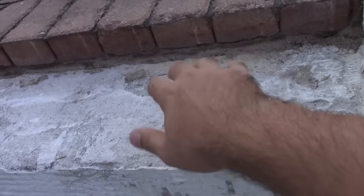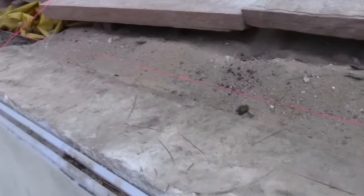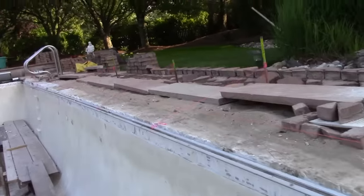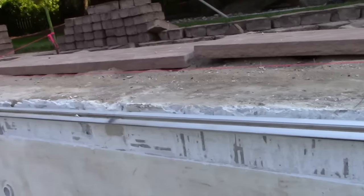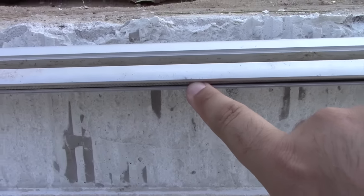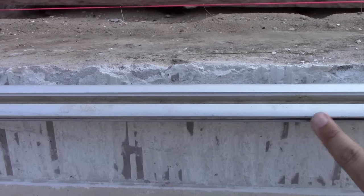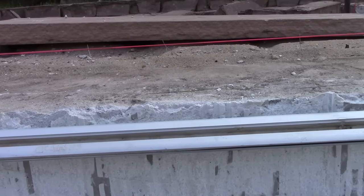I'll give you a shot of the surface — this was probably all dug away by the jackhammer to make it as flat as it could be. It looks really good. Once again they've got all the strings here holding the track up, since they're normally anchored to the stones themselves. Let me get a look at the track itself — I never really showed it to you guys before. The strings run like a loop — it runs down to the end, then turns around and goes along the other end. That's how it works. It's made of aluminum so it's lightweight and actually pretty flexible, which is good to make up for any unevenness in the stone.